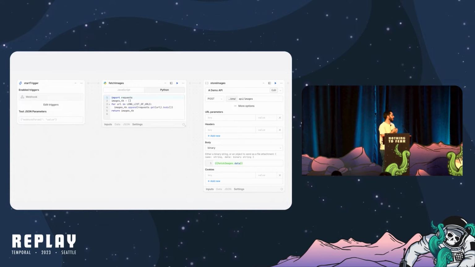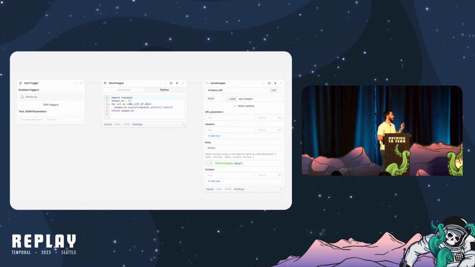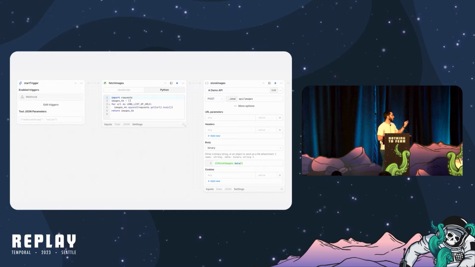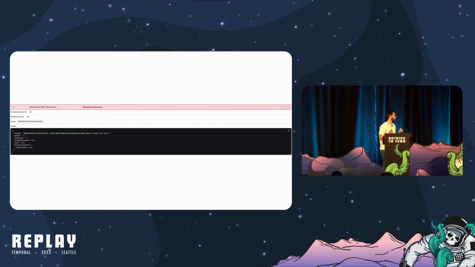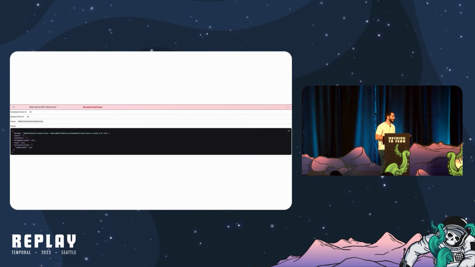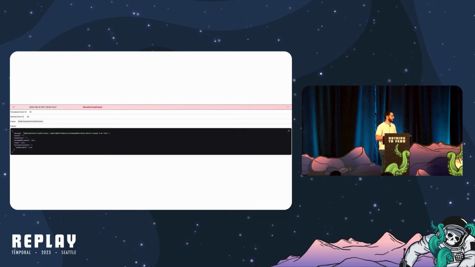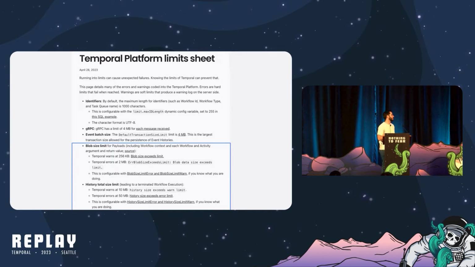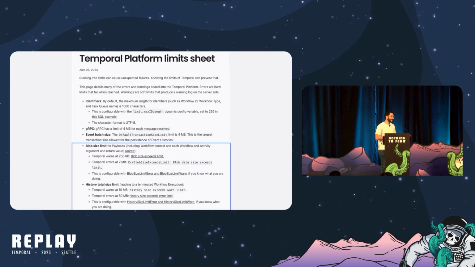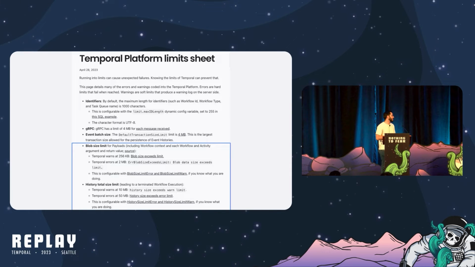The issue with this is that we made each block an activity. And so as soon as we returned all of that image data, we'd be hit by this very nice blob size limit exceeded error. And we knew this was going to happen. There's this extremely helpful platform limit sheet that Temporal offers.